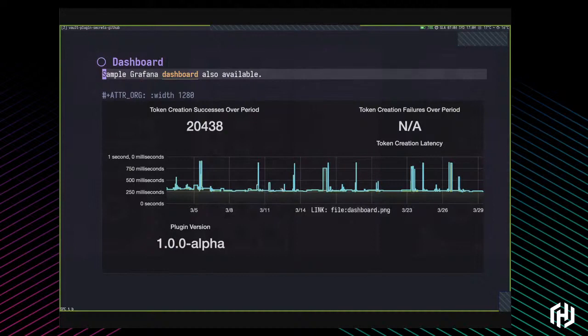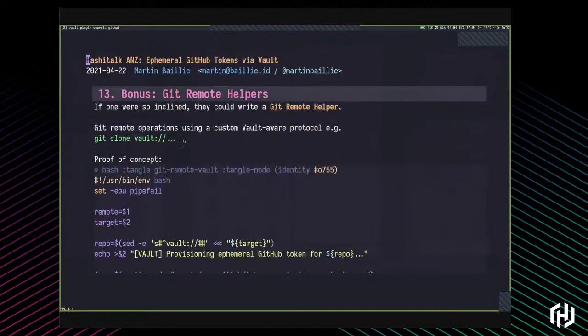It's probably worth mentioning that I'm aware of a number of companies that are using this plugin in production, or have been using it for a number of years. We're at version 1.1 now, and it's been pretty battle tested. So it does its thing, and it does it quite well. And it plugs a few holes in the GitHub automation story.